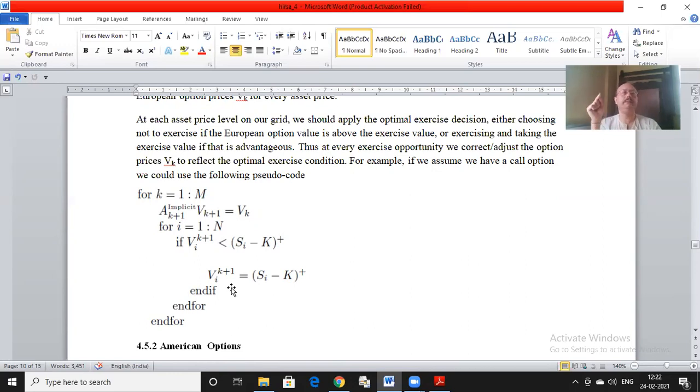At each possible exercise opportunity, I am looking at the option value only, which is the V vector. Because it's also an exercise point, there is an alternative. For a call option, the alternative is given by (S_i minus K) plus. Whichever is better should be the modified value of the contract at that point, tau k. So once I come out of this loop, this V vector will become a pointwise maximum of these two vectors, the original V vector and the exercise vector.